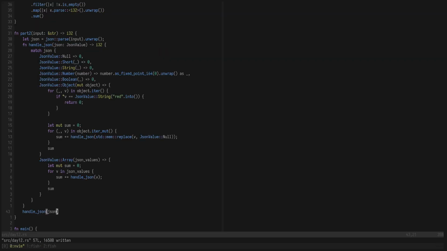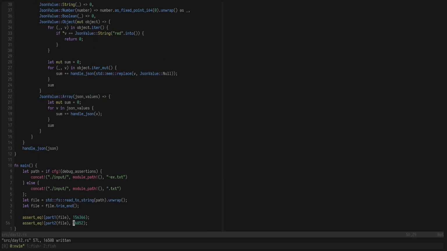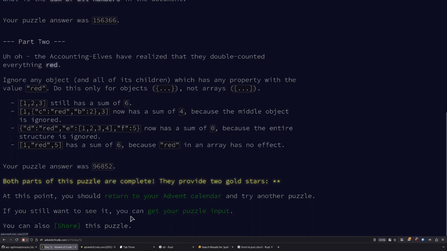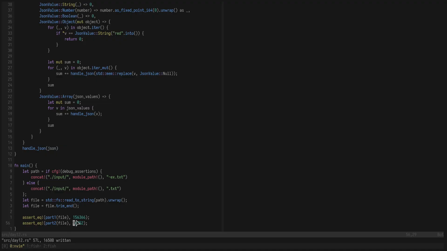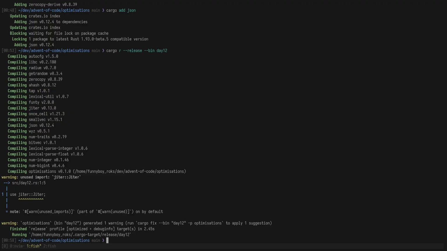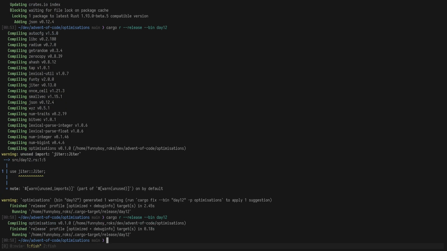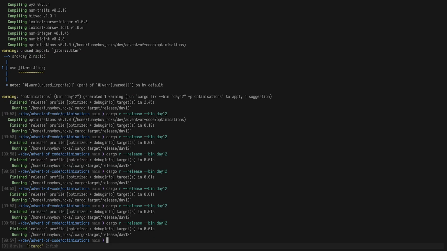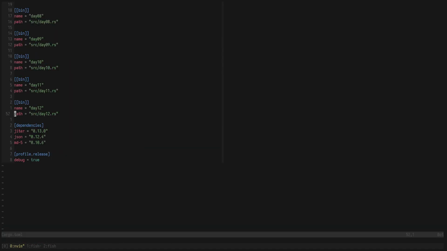Okay, so that worked. And we already have this set to be the correct value. Right, so we get 96852, 96852. Perfect. Go away. Everything else seems fine. Let's run this again. It's interesting that building it now takes time. Let's open the toml.